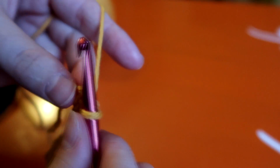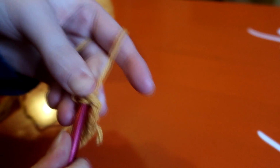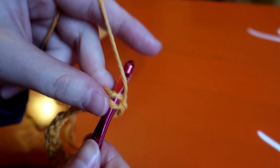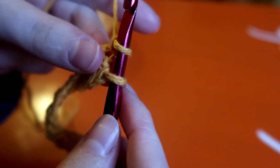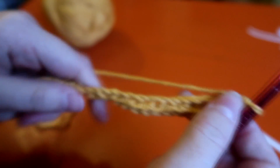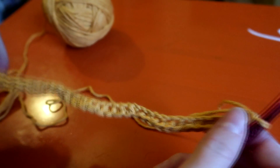Alright guys, I'm on my last stitch. Put it in. Man, the last stitch has always been my worst enemy with crocheting. I can never get the hook in. There we go. So put it in, yarn over, pull it through that, and pull through both of those. Alright, so there is the bottom of our pot holder.